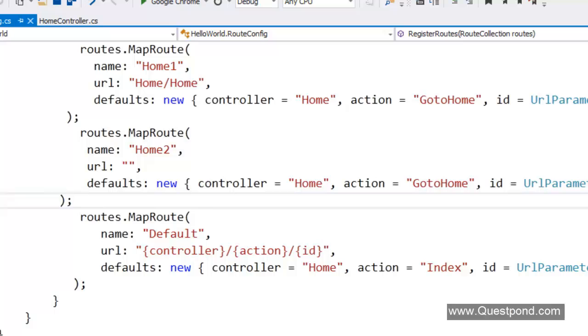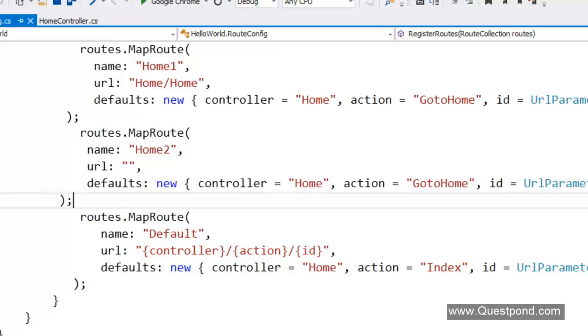When the search engine looks at your URL and at your content, if they match, then the relevance becomes higher for your page. So the biggest benefit of routing is that it helps you achieve greater search engine optimization.